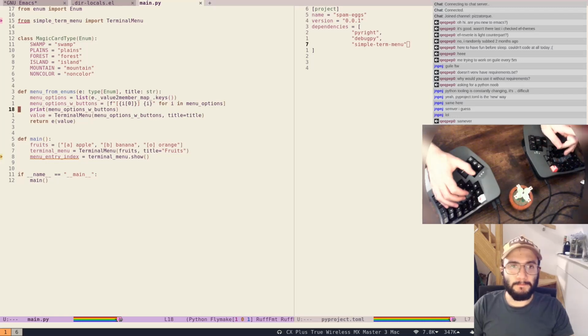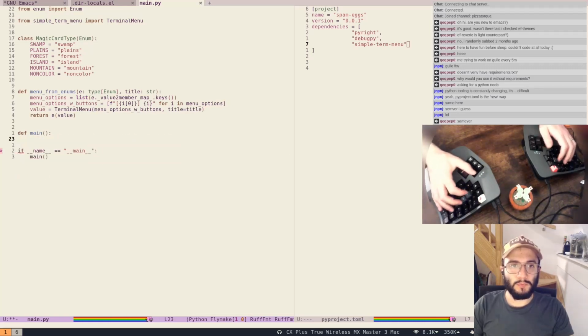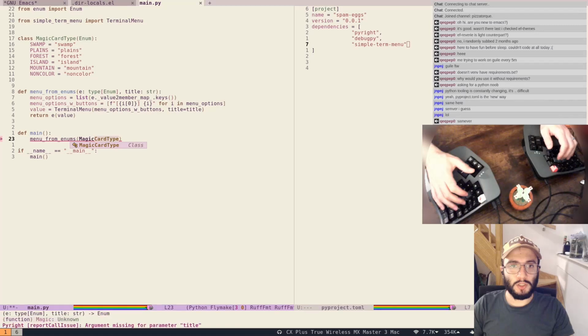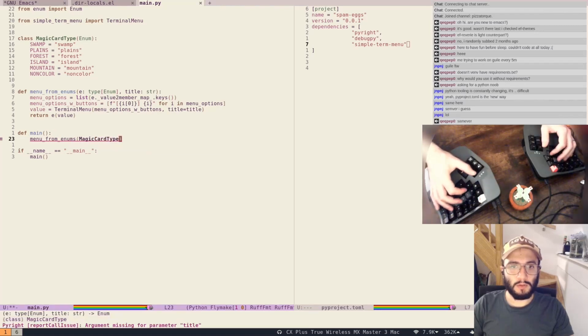Print menu options. We don't need it here because in our main, what we will do is just menu from enums, magic card type. Is this correct? Or is it not correct? Oh, the title.